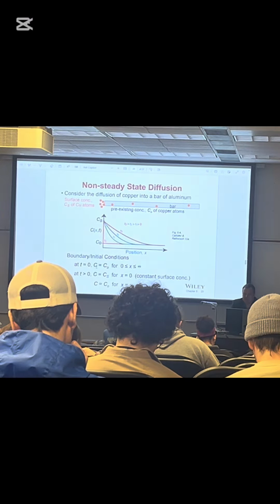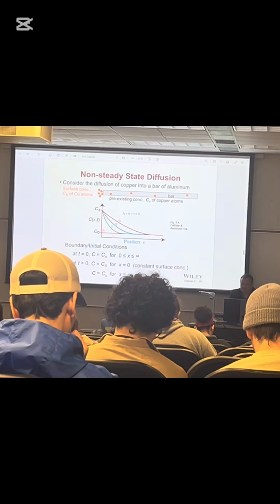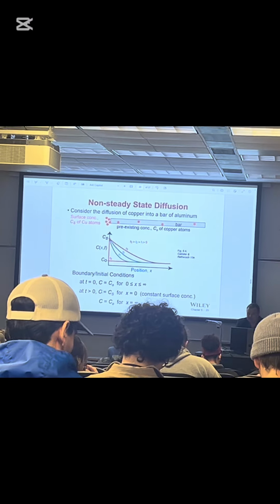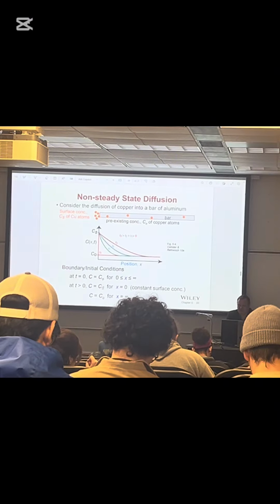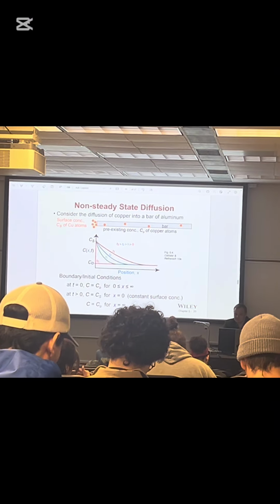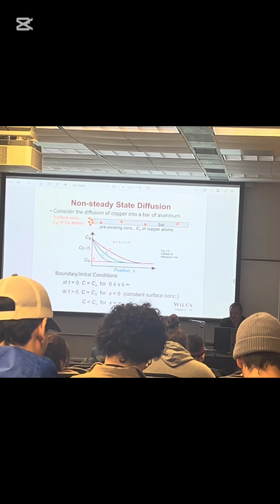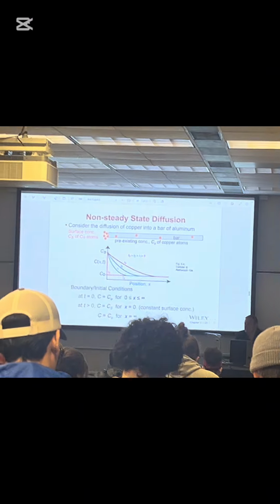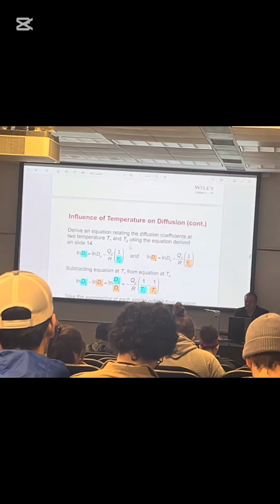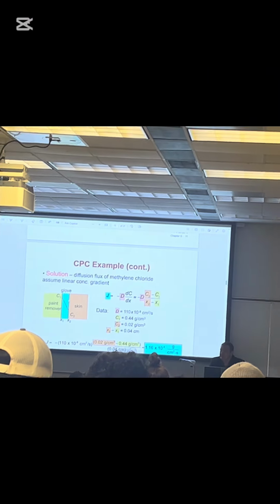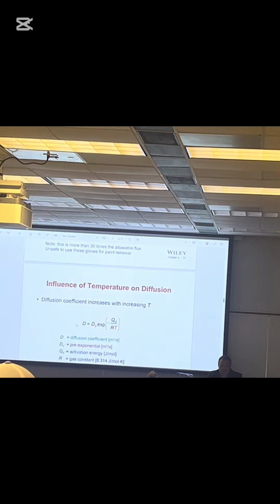So at time t equal to 0, the c is equal to c0 for x between 0 and infinity. When time is greater than 0, the concentration becomes cs for x being equal to 0. This is the initial concentration, and then it goes to c0 when x is infinity. And honestly, in between, we don't know. We can't measure it. And the difference is because here we assume that the concentration is linear, like this, and the membrane is very small, and we have an infinite number of species that arrive.